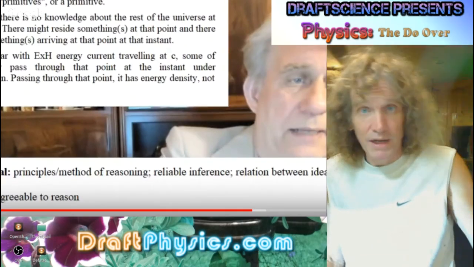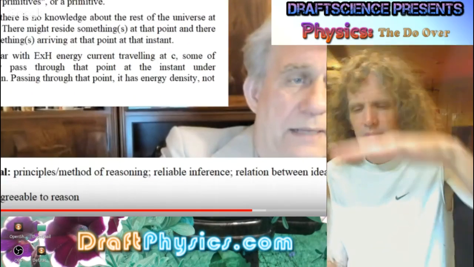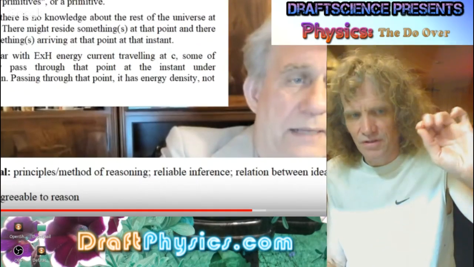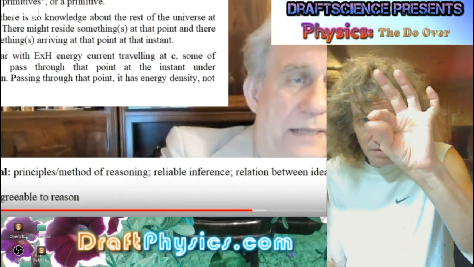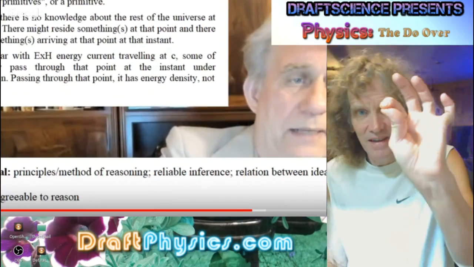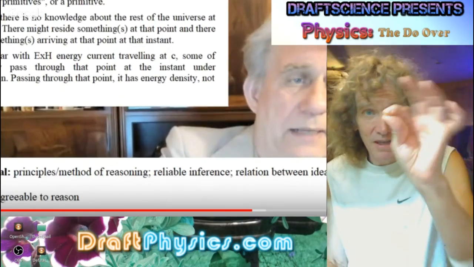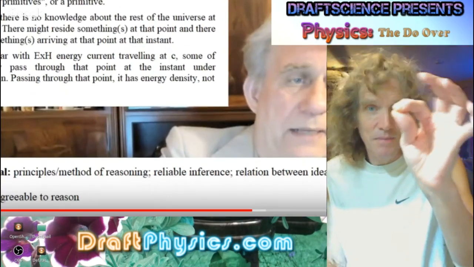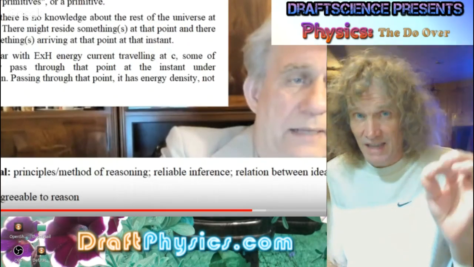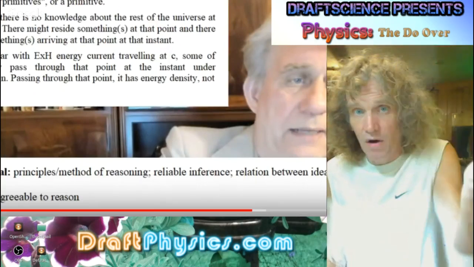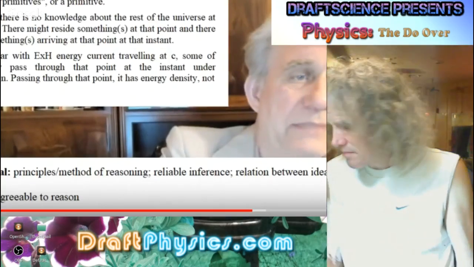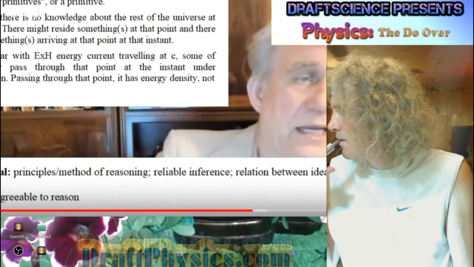It doesn't go all the way down, but I'm just saying there's a certain level of tininess you can get to, okay, of geometry space, and that space is probably in some sort of state that is just plainly binary, on, off. Be something arriving at that point, at that instant. So what is he saying?